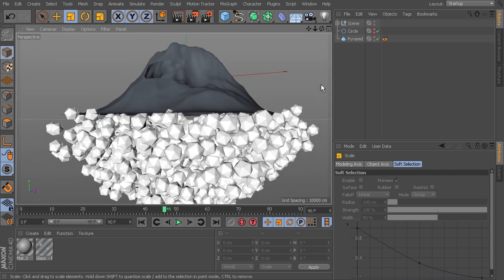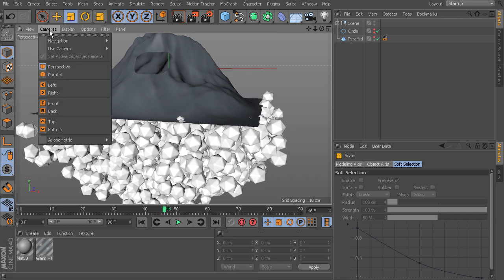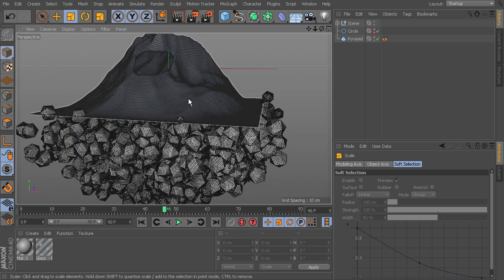So first things first, whenever you're trying to set this up, you need to be able to see how many polygons are actually there. So going into your display and turning on Gouraud shading with lines might slow you down a little bit because it's so much to calculate, but it is going to make it more obvious that you have too many polygons, especially in this case.